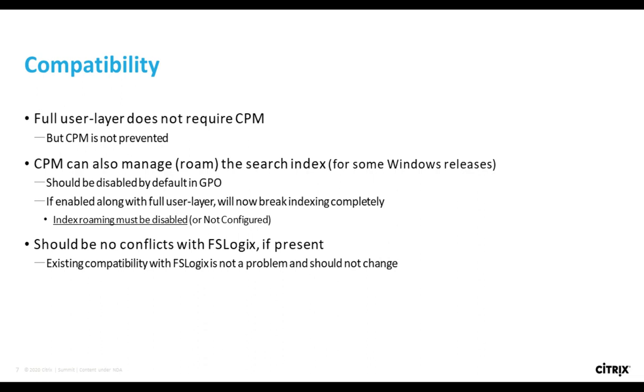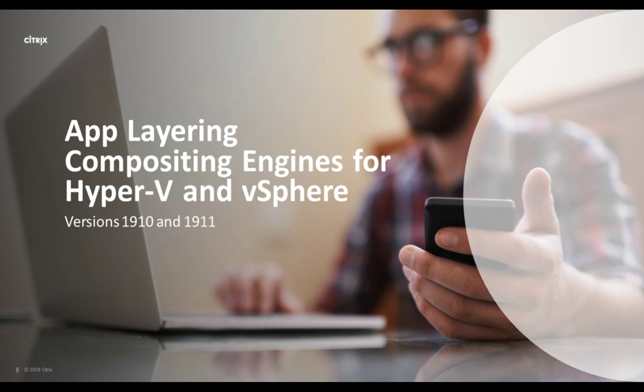From a compatibility aspect, your Citrix Profile Management is not required to do this, but you can use it in conjunction with it. That's not a problem. Some people use CPM as a backup to the user layer in case the user layer gets corrupted. They still have some of the settings. You can still do that. What you can't use is the CPM version of roaming indexes, right, to a container. That would be incompatible, and the indexes would get corrupted and not work if you did that. However, the FSLogix version of that, if for some reason you wanted to keep OSTs and that profile stuff separate, you can do that with FSLogix. It'll work okay at the same time as user layer, right, if you want to mix the two together.